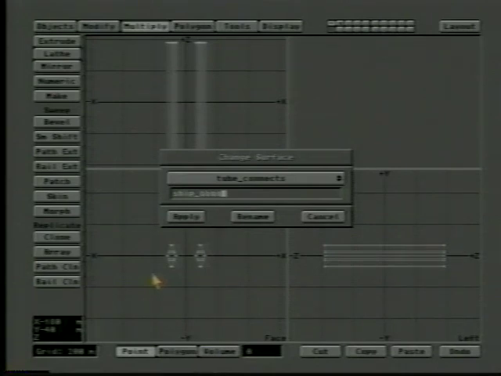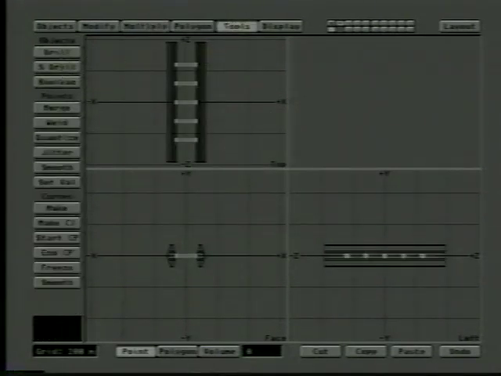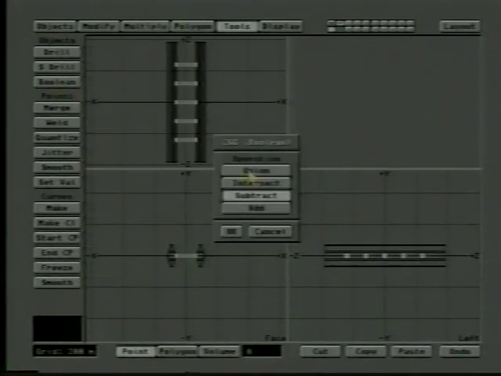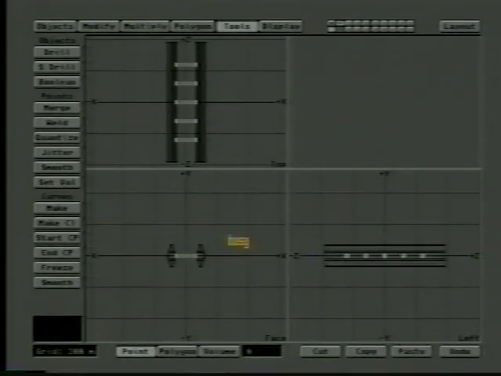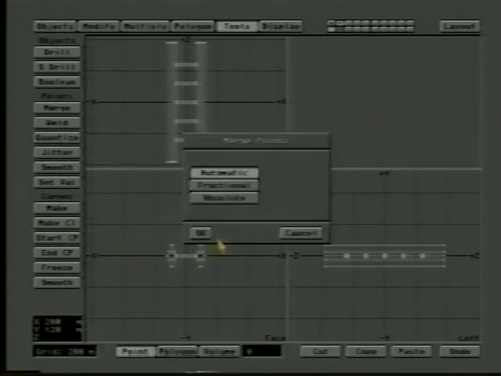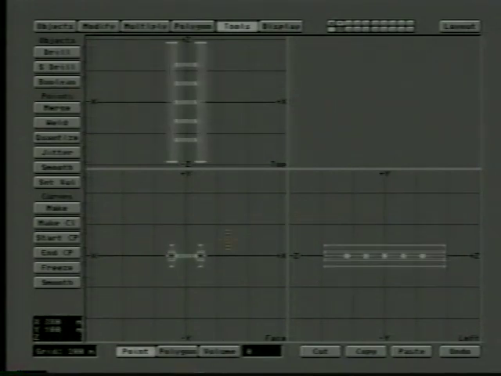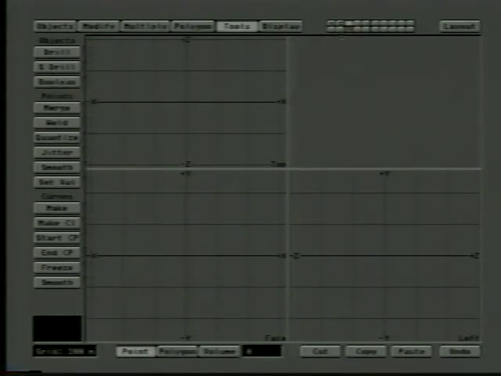With the tubes in the foreground layer and the ship body in the background, select the Tools menu and then Boolean. Now select Union to marry the two objects together and press M to bring up Merge Points and press Return. Save this object. Select a new layer and put this object in the background.